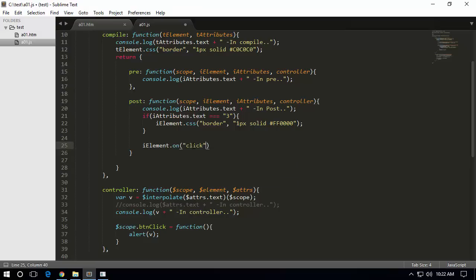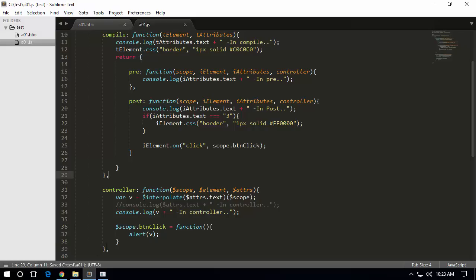click. I would like to say go to the scope. Why? Because we have access to scope here, which is nothing but the one which has been carried out from the controller. So from the controller related scope, I just wanted to mention, please execute the button click. So you can see I already defined button click through the scope, which is exactly available through the scope of postLink function. So I'm just accessing this guy right here. So I'm attaching the event handler for the click, and once I click that, it is going to execute this guy. Thereby I'm going to have the alert to be displayed.